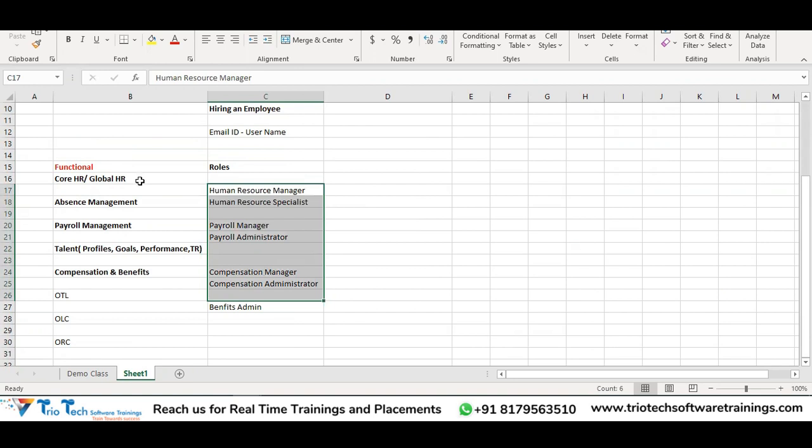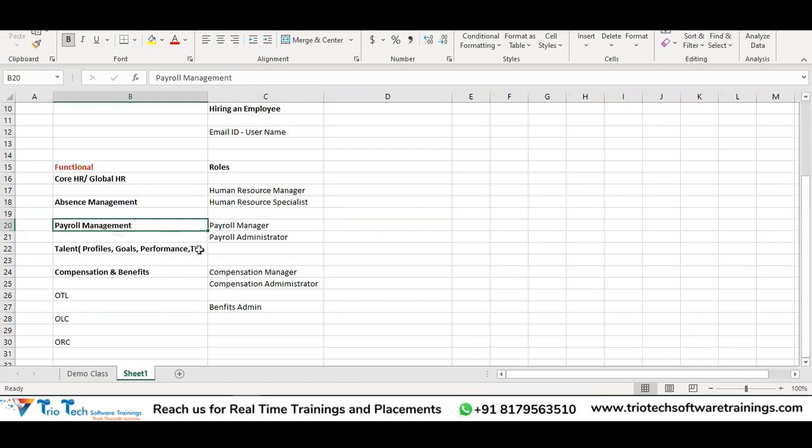If I have to get access to core HR, absence and talent modules, then my user account should be assigned with these roles, team. If I should access payroll module related setups or the features in the system, then my user should be enrolled with these two roles, team. If I want compensation module access, then these are the roles available. Then benefits, then these are the roles available.